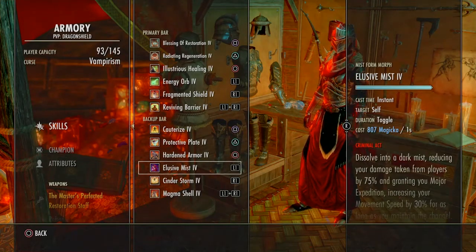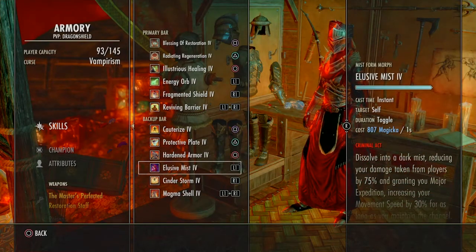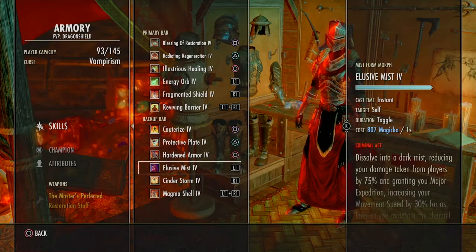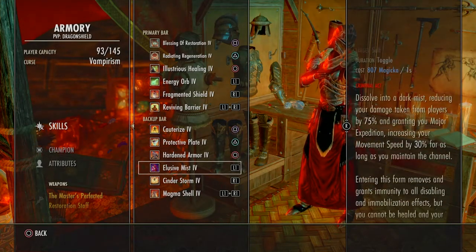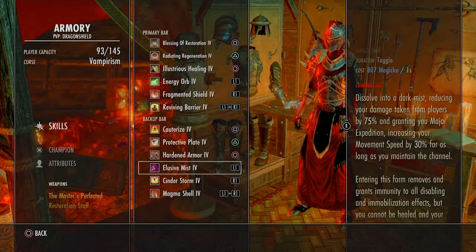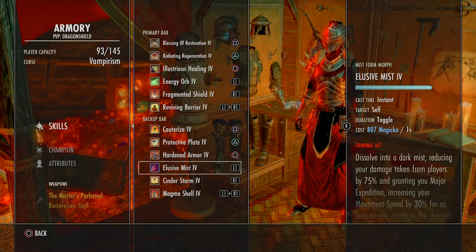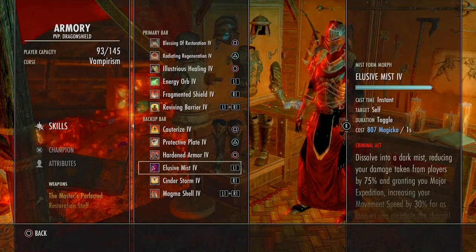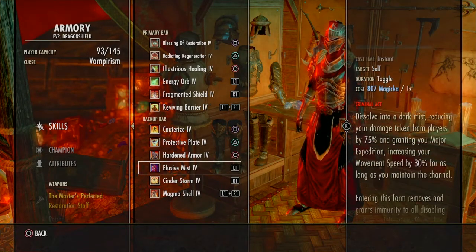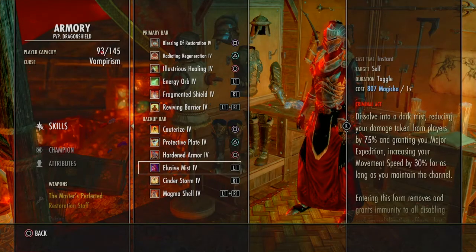Then we have Elusive Mists. I guess I don't really need to explain. This is our get out of jail mobility tool. It helps so much with keeping movement going. Even if we're Dragonknight and we're not mobile, if you don't have it, it's just going to be so much of a penalty. It also helps soaking in big incoming damage when you're being heavily outnumbered.